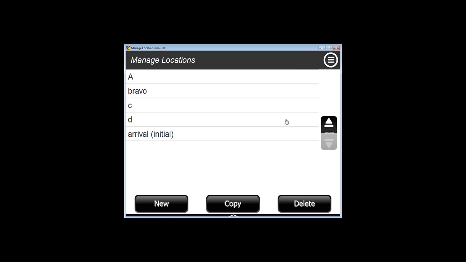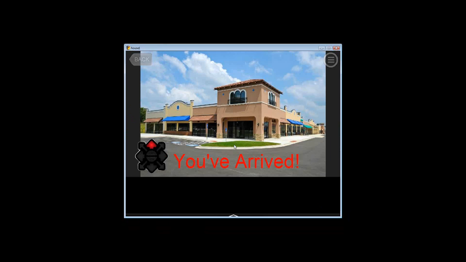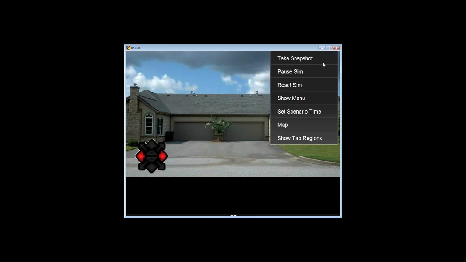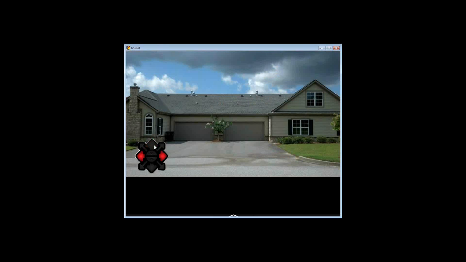Yes. So now when I'm done with this and I hit play, I've arrived, and now I can go forward, and now I can do my loop. But if I now reset my simulation, you'll see it starts at the arrival location. It's changed the initial location. So that's something if you want to have it. You don't necessarily want those arrows. If I had reciprocal on, when I said Alpha goes forward, it would have automatically put the down arrow going back to arrival. And for whatever reason, I decided to show you that I didn't want that.